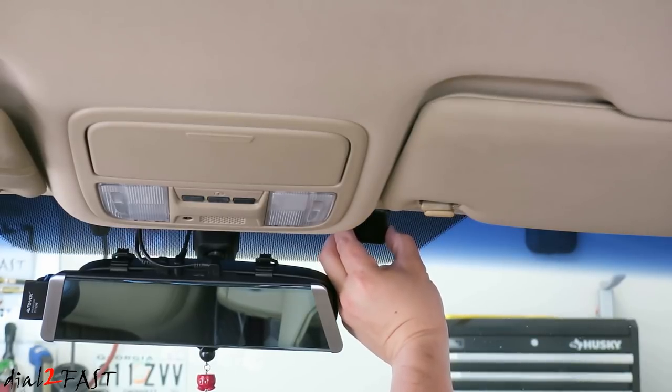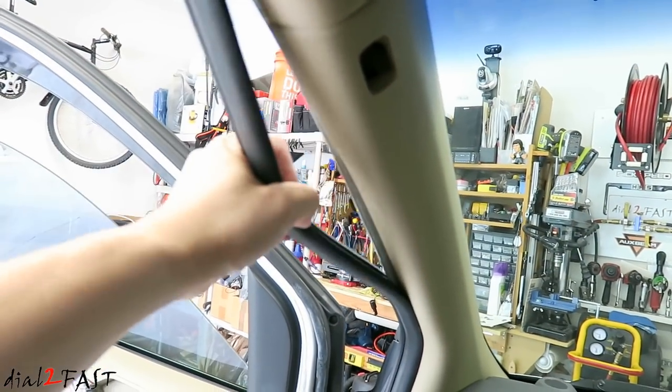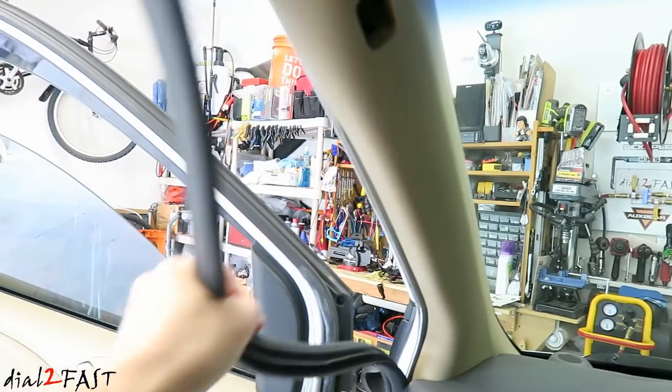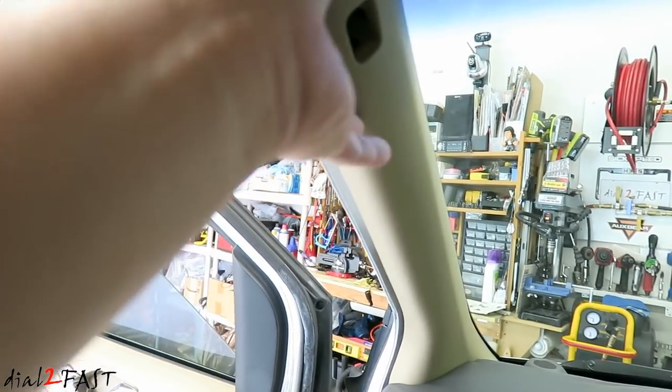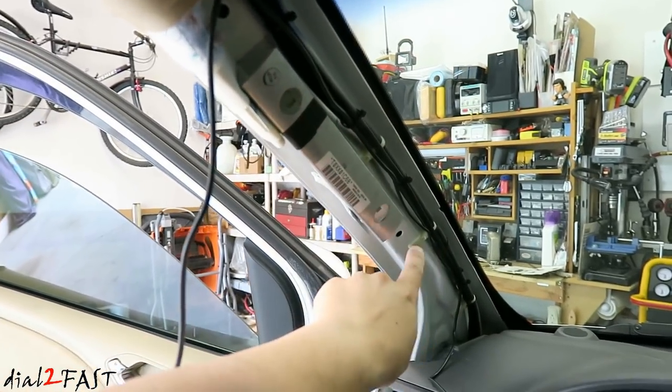So here I'll place a GPS antenna in this location right here. Pull back the weather stripping on the A-pillar. Remove the cover on the A-pillar. For the power cable, I ran this down the A-pillar. Put a couple of tie wraps here.